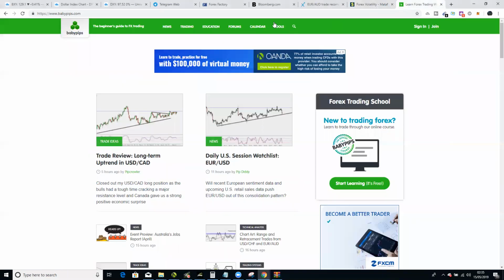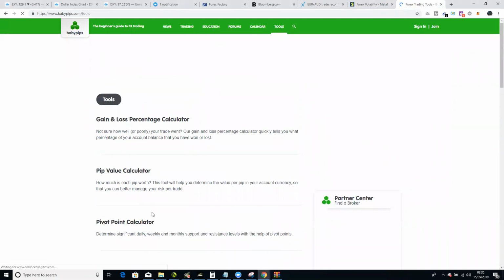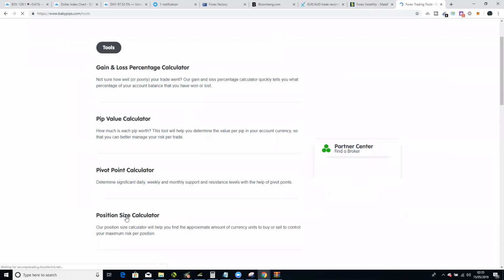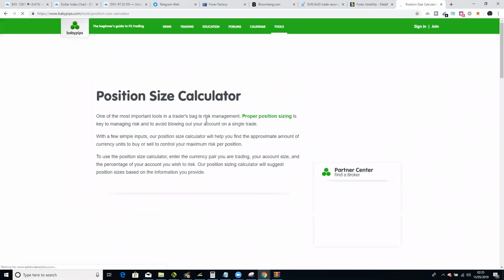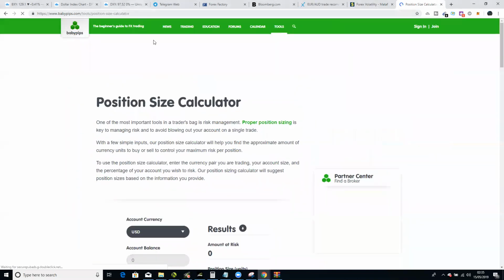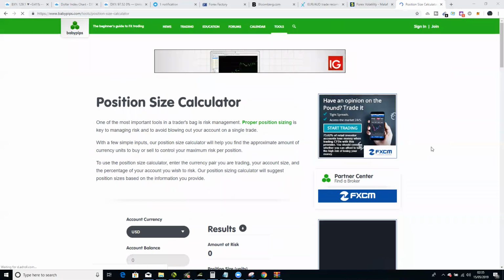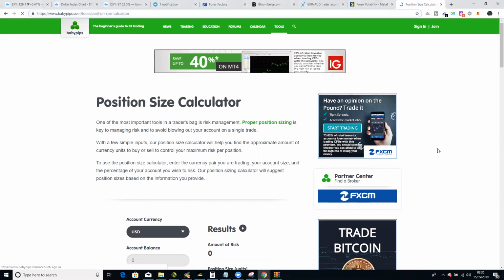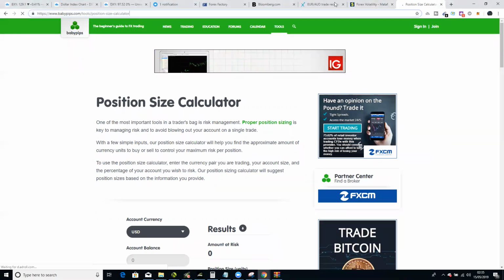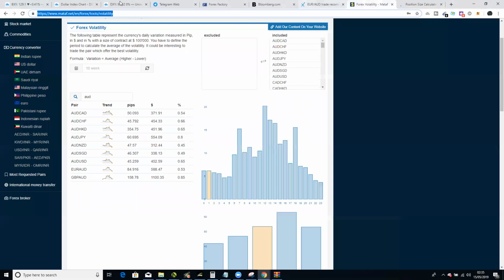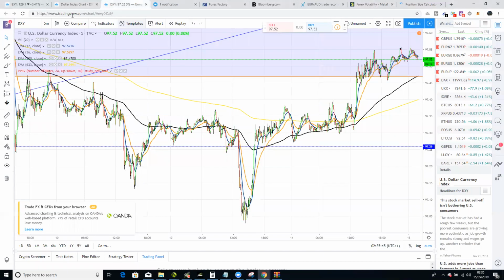Right. So I use this one for the position size calculator, and it's very essential that you understand all these tools and how to use them. I've done a lot of classes on them. In the majority of my classes, I always repeat them. You cannot be a doctor and not have a stethoscope. You cannot be a nurse without having the syringe and needles. So you go have your tools, you go know your tools and understand your tools.